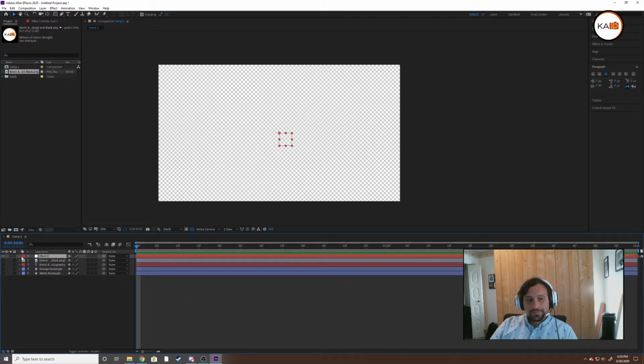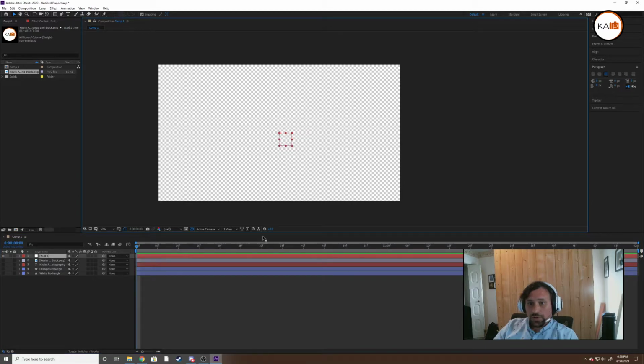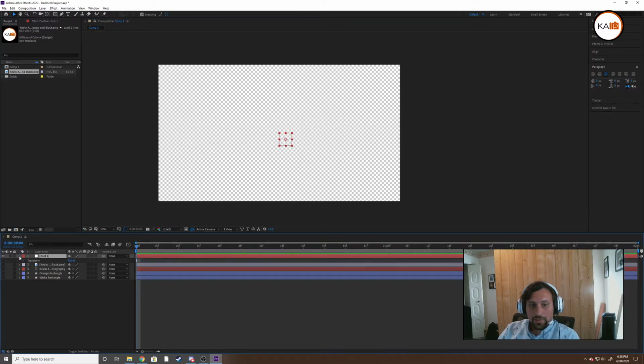Okay, so I'm going to use two null objects in this case. I'm sure there's probably a way to do it with one using the text parameters, and I'll have to figure that out, and if I figure it out, I'll show you guys how to do it with one. But I'm going to be using two null objects here. I'm going to go ahead and press Control-Alt-Home to put that anchor point back in the center of the object, and I'm going to assign some movement to this.